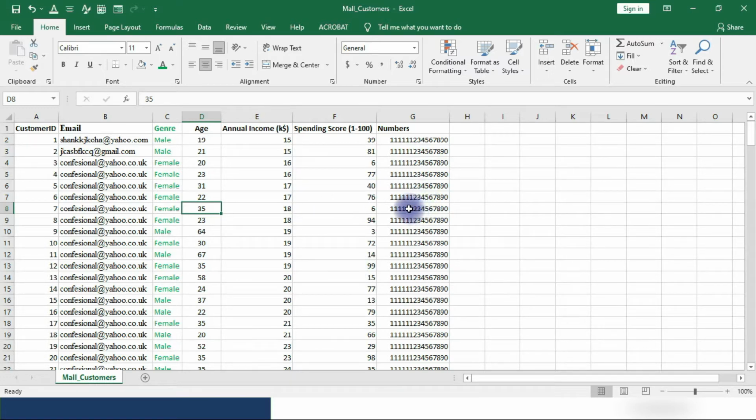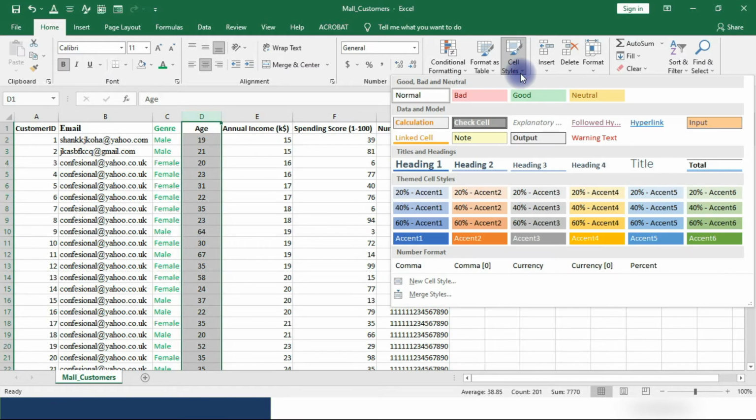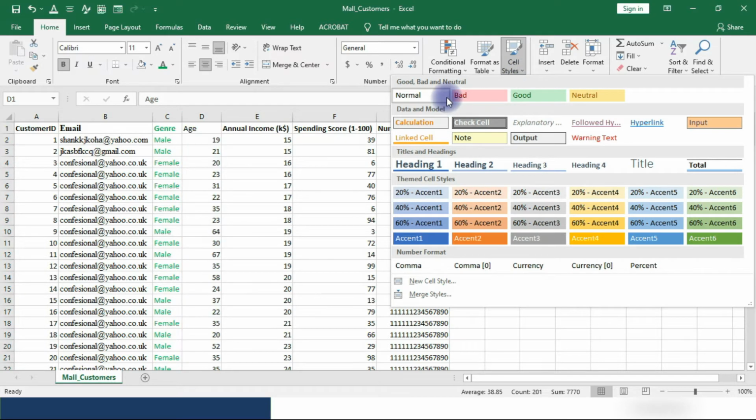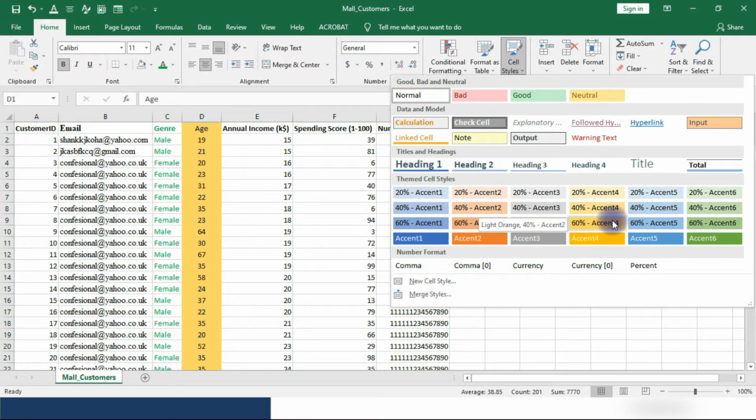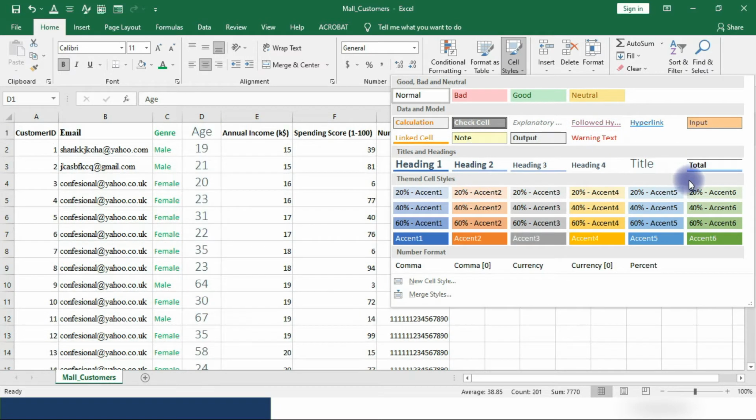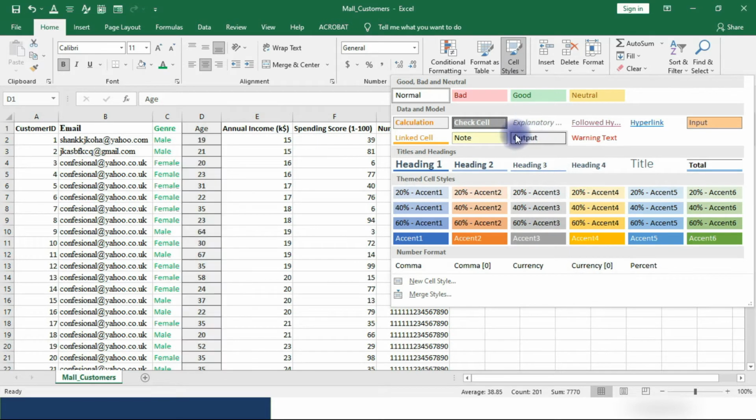Now there's another way. Like I said, the cell style is a way of doing it automatically. So come to the styles group under the Home tab and click on cell style. So with this now, let's highlight this particular column. Let's say I want it to be red. Come to cell style and click red. Any color, you can just select whatever you want. There's different ways. You can personally look into it and do a lot of things with it.